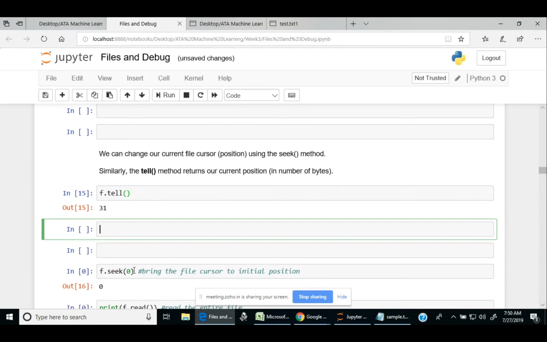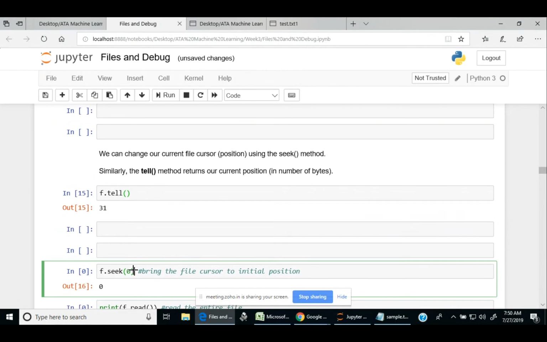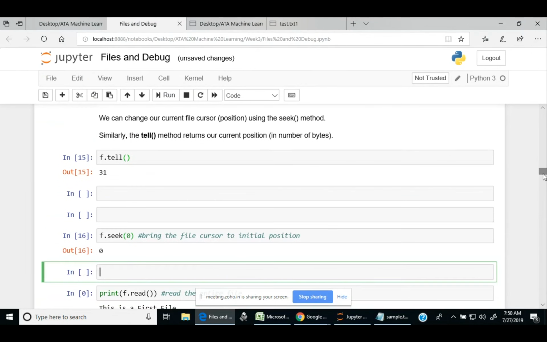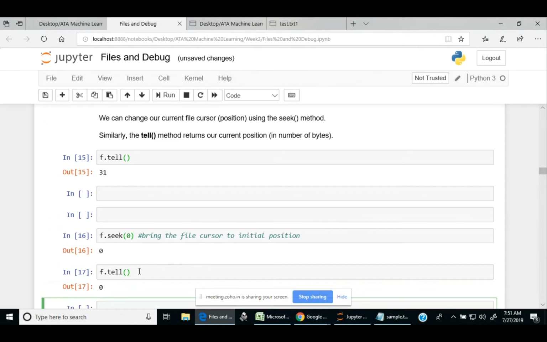I'll use the seek command here. So my cursor will be placed. Now I'll check where my cursor is present. This should be at 0.